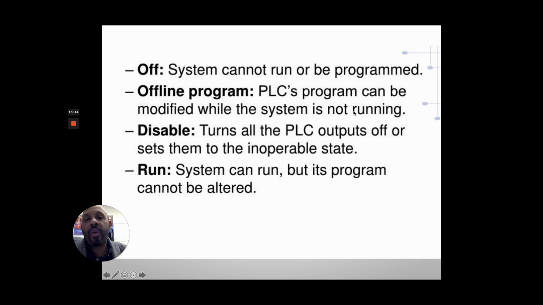Or you can set up, you know what, at this point I want all the outputs to be disabled because I'm troubleshooting something. So disable turns all the PLC's outputs off or sets them to an inoperative state. I hope you can see how there are different modes for different needs. While you're programming, you don't want your PLC to be in run mode.